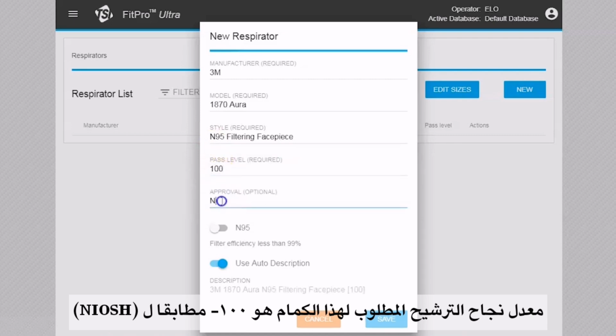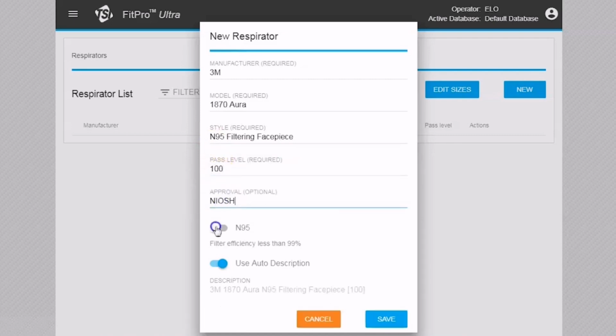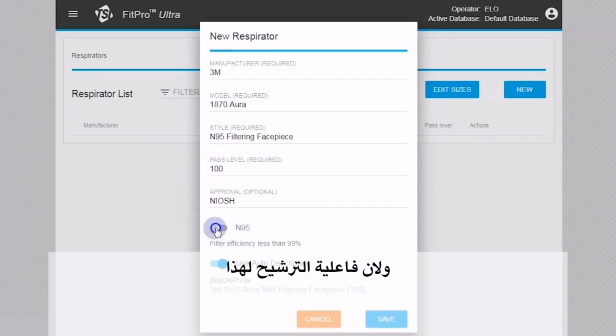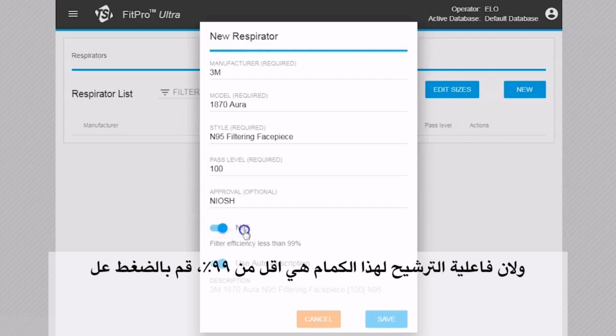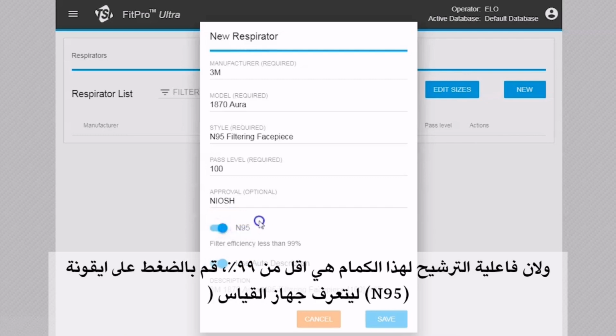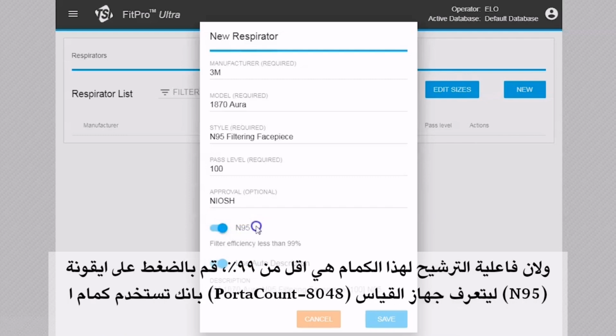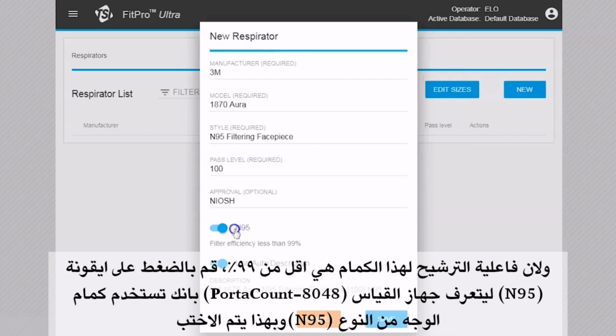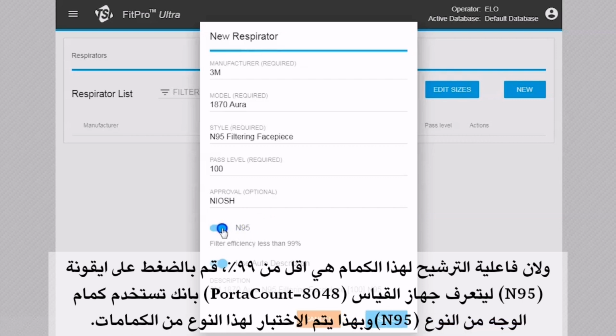Approval, it's NIOSH approved. And because it's an N95 filtering facepiece, that means that the filter efficiency is less than 99%. So I need to click or toggle the N95 filter efficiency button so that the PortaCount that I'm using, the model 8048, which is equipped with an N95 Companion, knows to turn the N95 Companion on.